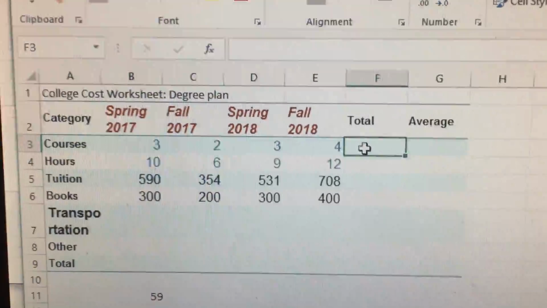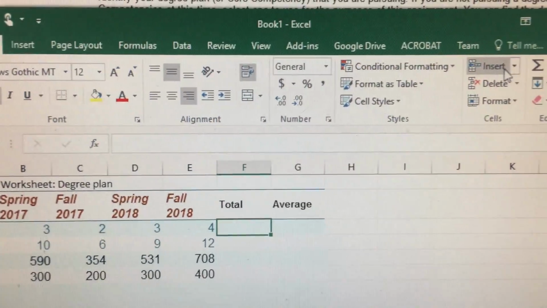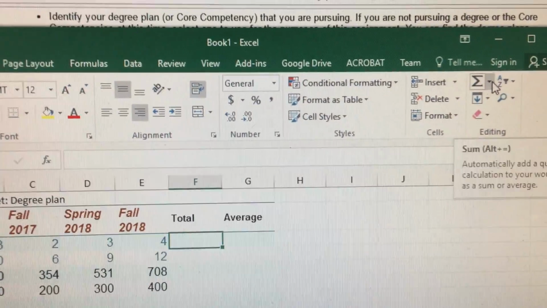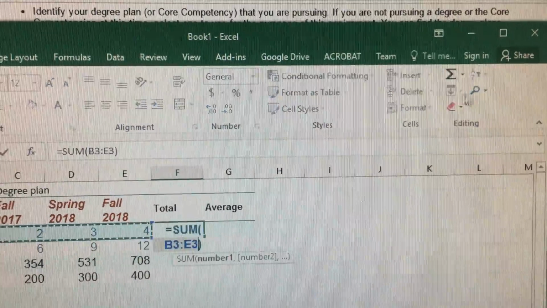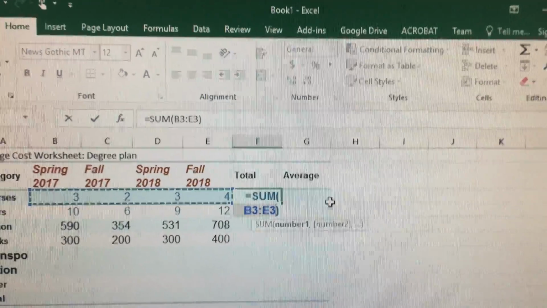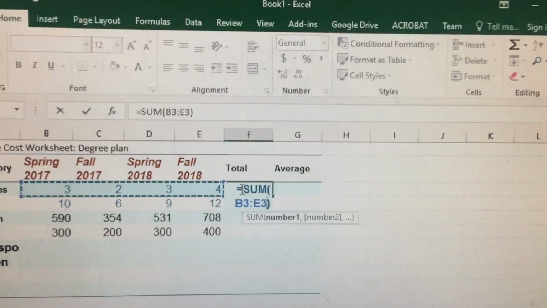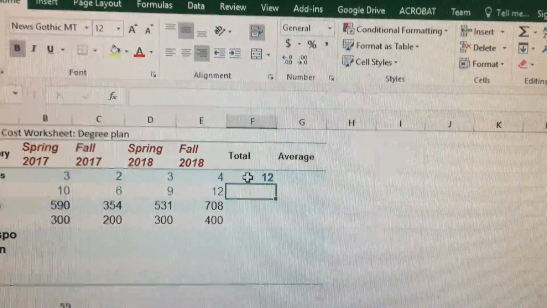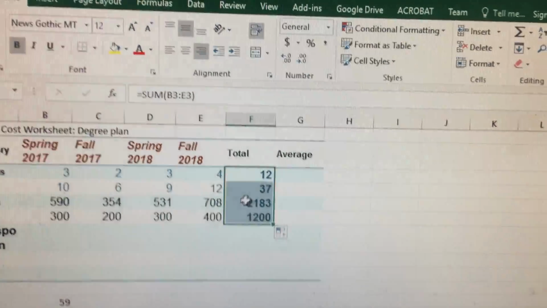We're going to go ahead and do our totals. I want to go ahead and sum. So I'm going to come over here. This is my sum. Click on this little thing right there. You see your sum. We're going to add, and it automatically assumes I want to go across. If it didn't, you can choose this by just selecting and dragging. I have 12.